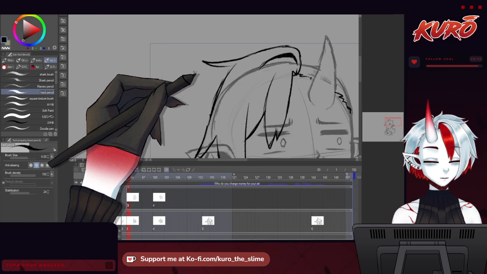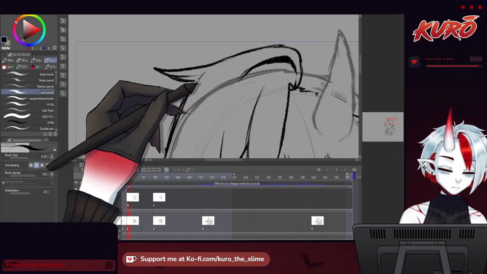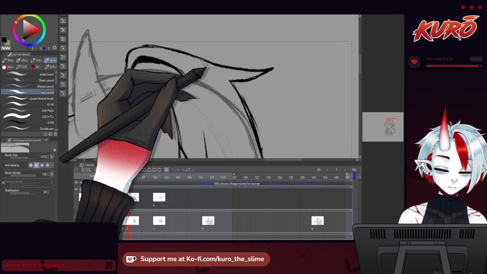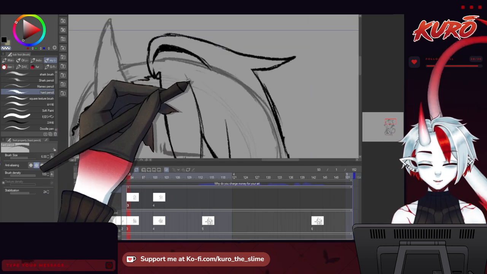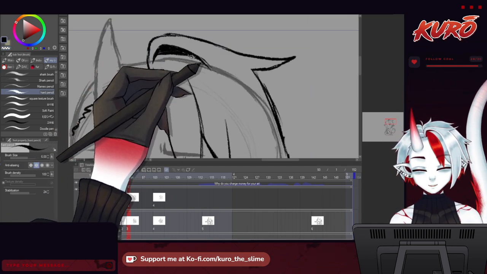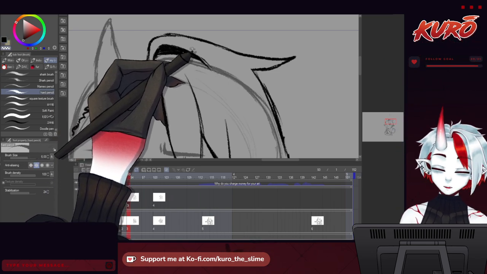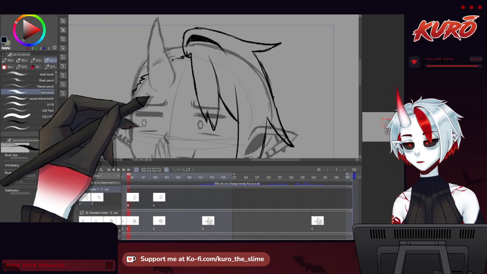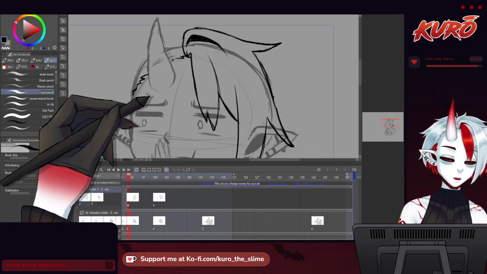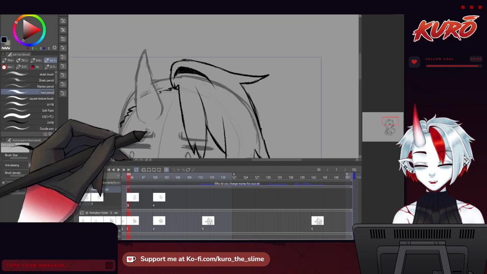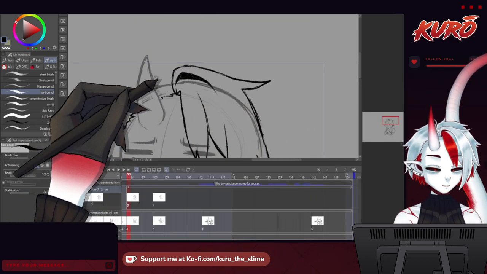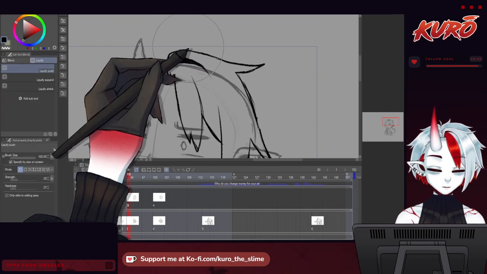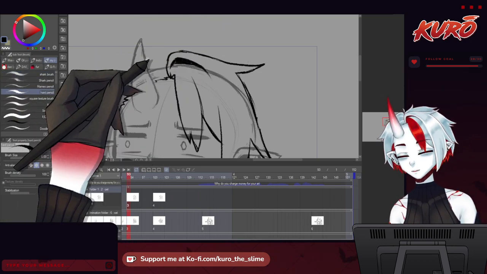Actually, speaking of my model, I kinda wanna go and draw myself a new outfit, but also I don't. The duality of, I want more outfits, but also I don't want to draw them and I don't want to rig them again, because my god. Rigging is hard! Rigging is really, really hard. And I didn't know that before I actually rigged my own model. I thought it wasn't really that hard. Turns out no.